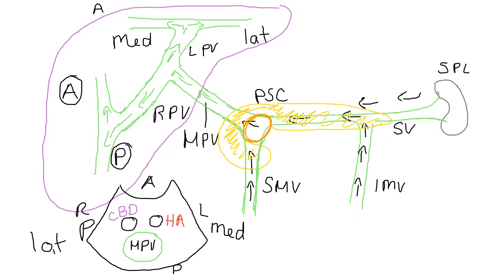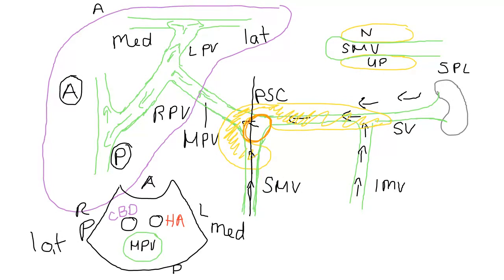Now, what we have is what I call my little cheeseburger sign. You guys will see that I like food. We can't forget about the SMV. The SMV is here, but what does it do? How does it course? Well, my little cheeseburger happens, and what we get when we turn sagittally on the neck of the pancreas is a cut that looks like this cheeseburger cut right over here, where we'll have the neck of the pancreas anterior to the SMV, and then the uncinate process posterior to the SMV.